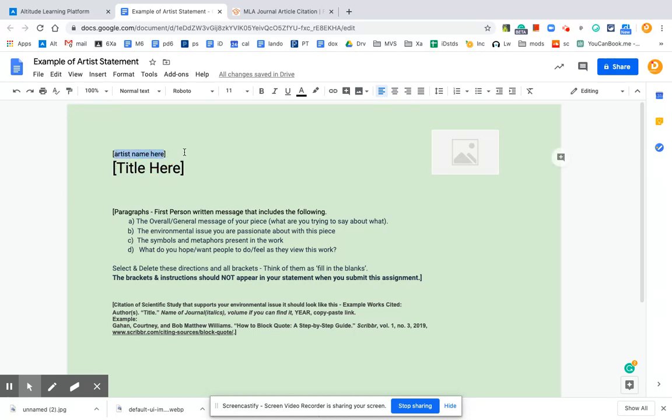You highlight what's in there, and then I'm going to write, but then you don't leave it like this, because then the fill in the blank blanks are still showing. You get rid of these brackets. So the brackets are intended to show you what goes there. And I know a lot of people in iDiploma use these brackets, but I noticed that a lot of you are unclear on how to use them.